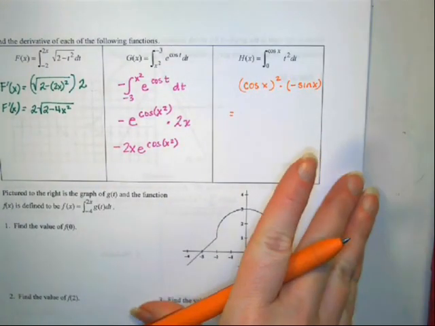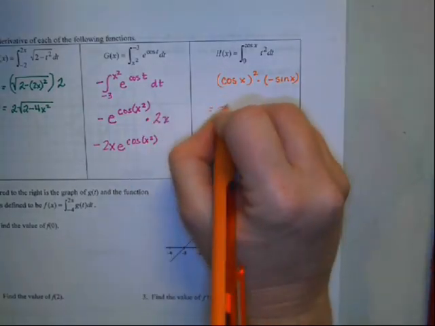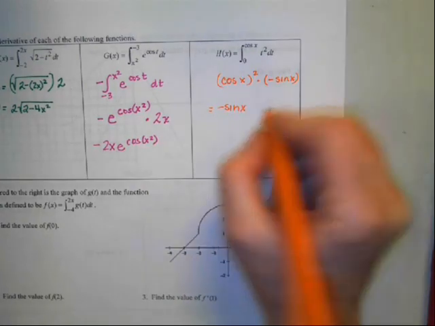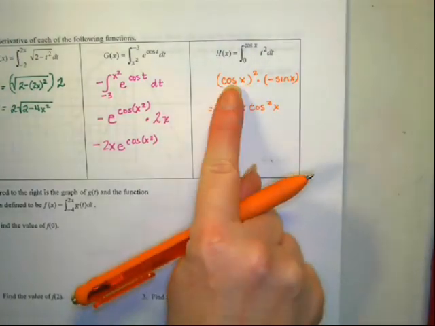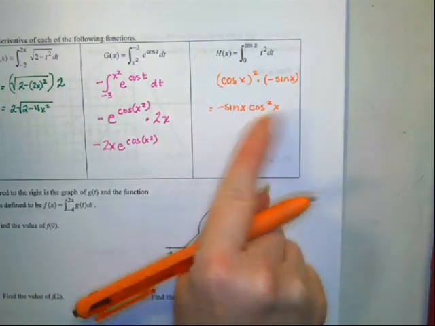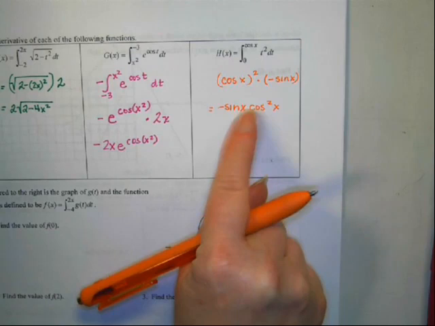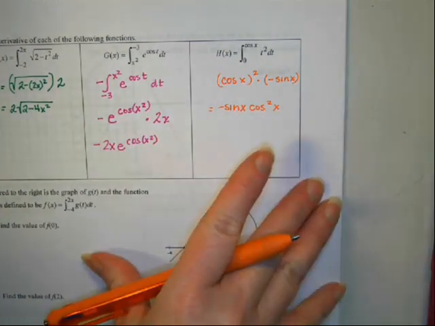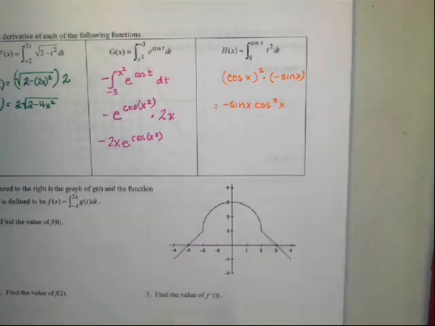And I would probably rewrite this, put the negative sign in front. So I'd write it as negative sine x, and then I would write it as cosine squared x. These are the same thing, cosine x with a squared on the outside and cosine squared x. They're the same thing. This is just the notation you're going to see, like if this was a multiple choice test question, you're looking for your answer, it's going to go like that.